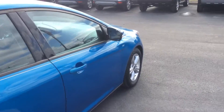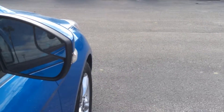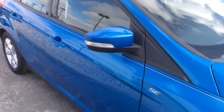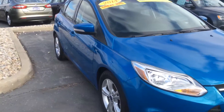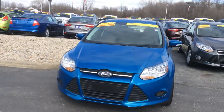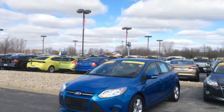This is a really nice looking Focus. The blue color is not very common. It does have blind spot mirrors along with turn signal indicators on the mirror. It's a nice little vehicle that gets really great gas mileage in the higher 30s. Please call Steve or Stephanie at 317-852-2231. Thank you.